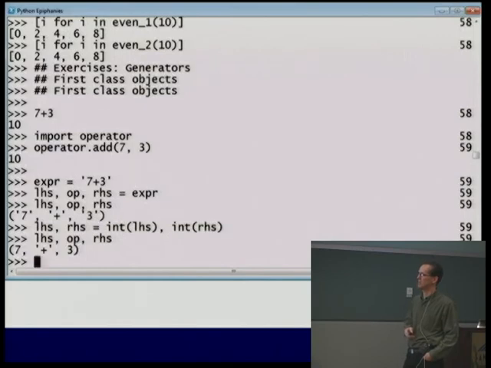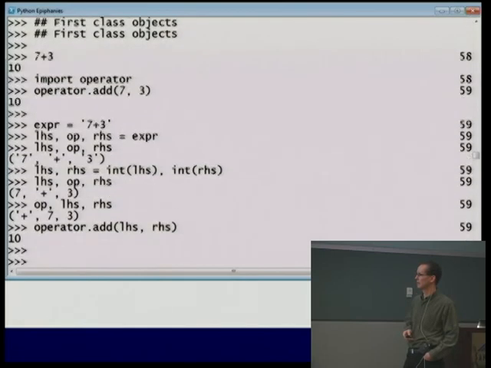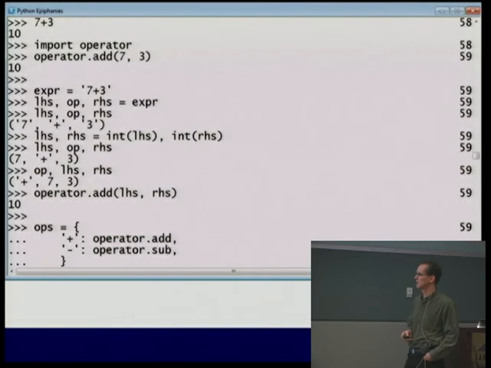So now I've got a 7, a plus sign as a string, and a 3. The int 3, the int 7, and a string, which is the plus. Move them around so they look like operator.add. So I've got the order even right now. So I can do that. It's very similar order, right? I've got the operation and then the 2 arguments.